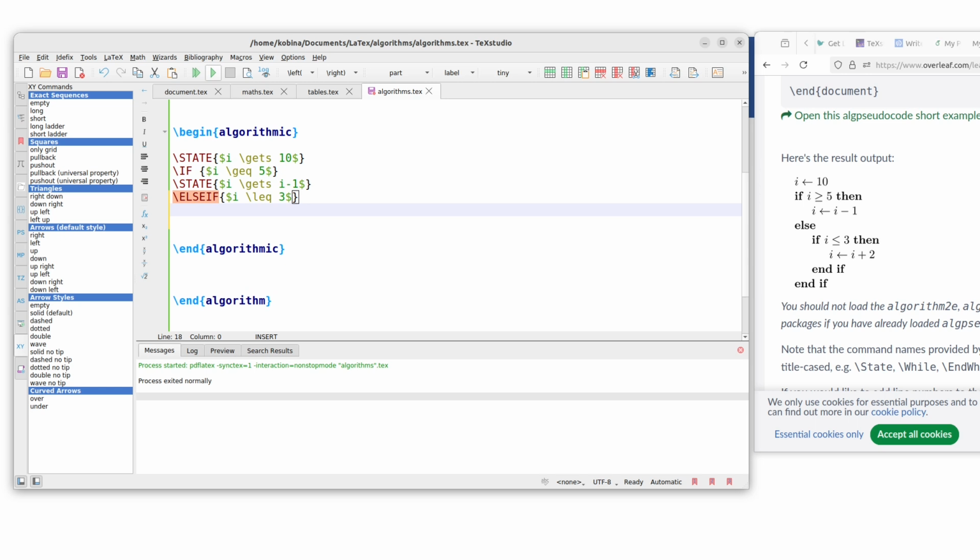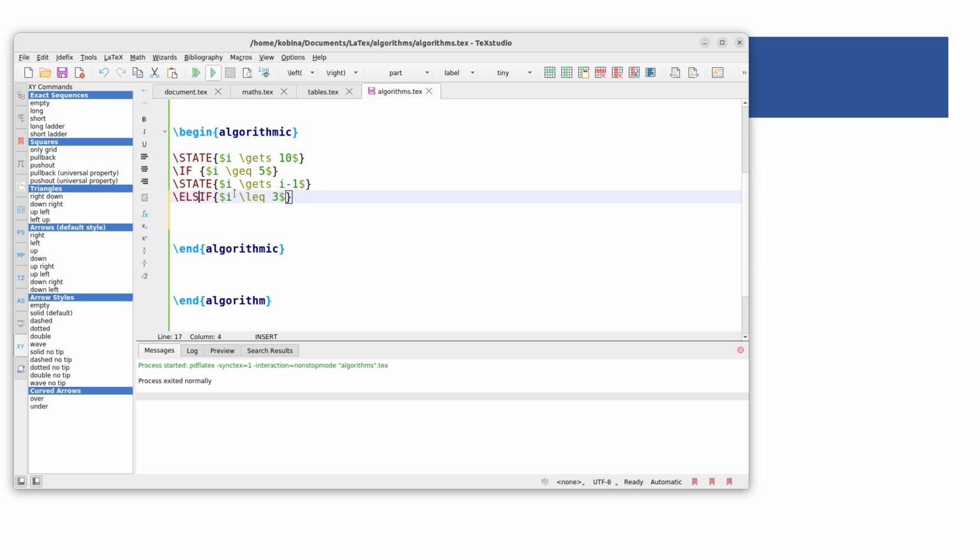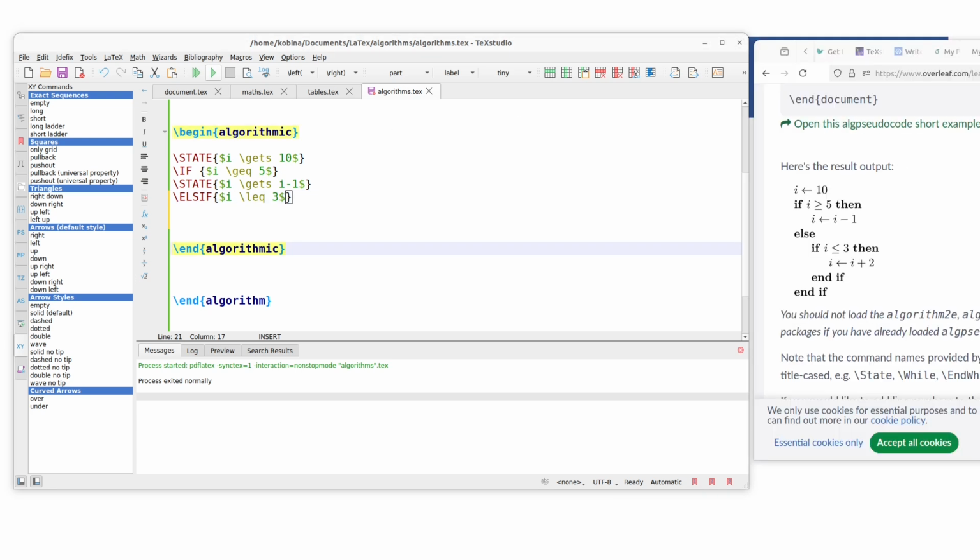Let's just see how it plays out here. So it's supposed to be else. There's not supposed to be any e there. Let me just show this again. All right, so we have it here. So the else here is supposed to be else if. Yeah, okay, so we have it here.